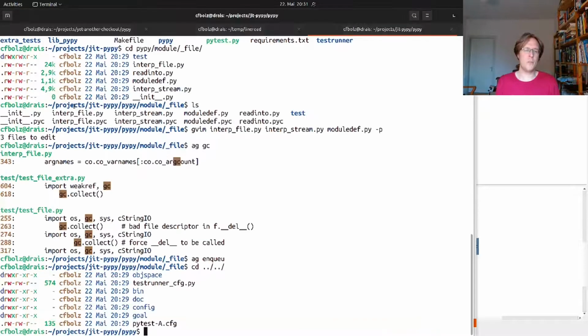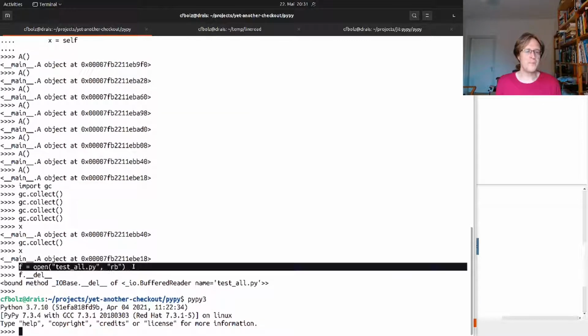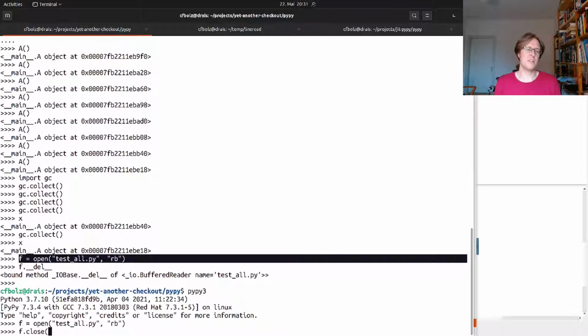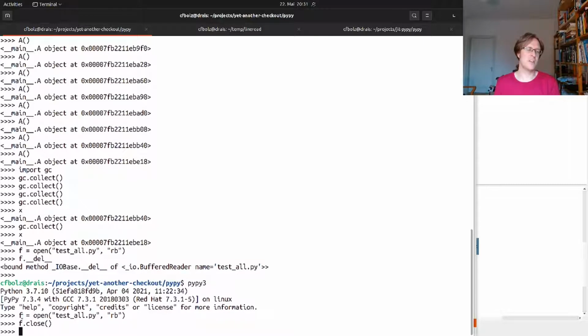So if you open your file here, and then you say f.close, it's not actually necessary to still call the dunder del of f, because del only closes it, and it's already closed, so del doesn't do anything. And now we have a kind of weird API that says, okay, if you closed the file, there's a way to tell the garbage collector you do not need to wait for this object to die anymore, right?